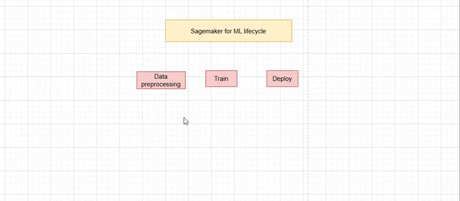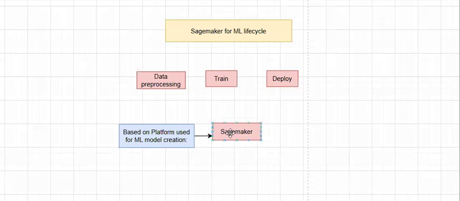While creating your ML model, if you use SageMaker for it, you can use the pre-trained algorithms already available in SageMaker. AWS has already provided some pre-trained algorithms for you. You can use any one of the algorithms and create your ML model.